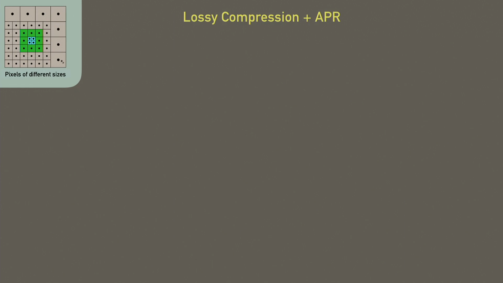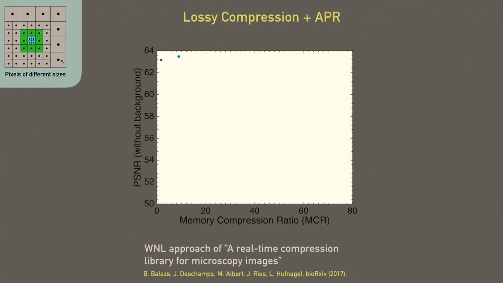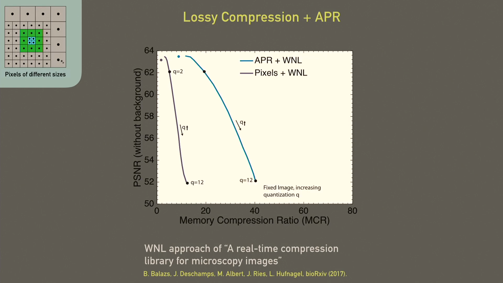Another task we have is compression. Rather than being a compression technique in itself, it can be used in addition to existing approaches. For example, there was recently a compression approach known as within noise level compression. The idea is you can take the APR and further apply that. Here, for the original image, we have some parameter that effectively decreases the image quality and gives better compression ratios. You can do the same thing directly on the APR, and you get a similar trade-off. You basically just get more bang for your buck.